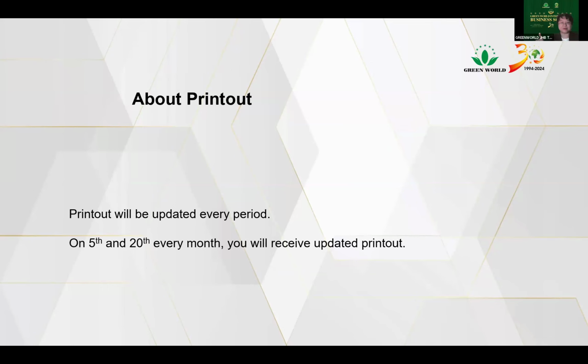It's just like when you receive your bonus. Once your bonus is calculated, definitely we first calculate your rank, and then all these 3 bonuses: the outstanding sponsoring, the direct and indirect bonus. So you are going to see your updated genealogy or printout every 2 weeks during each period.